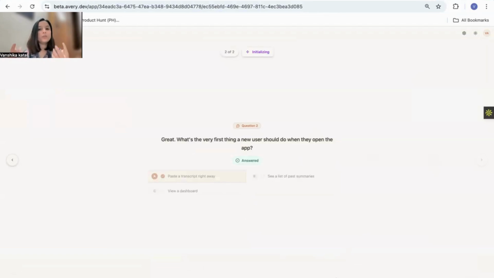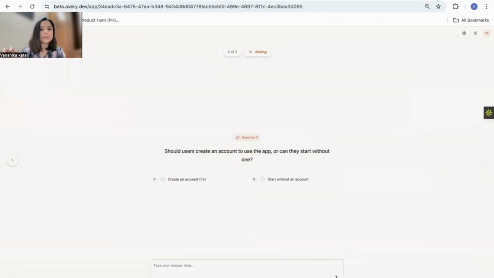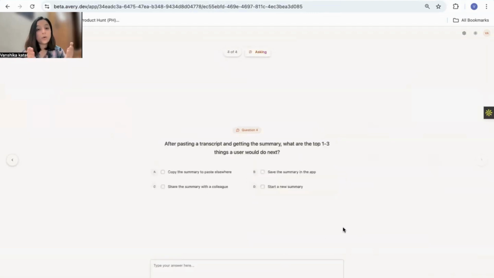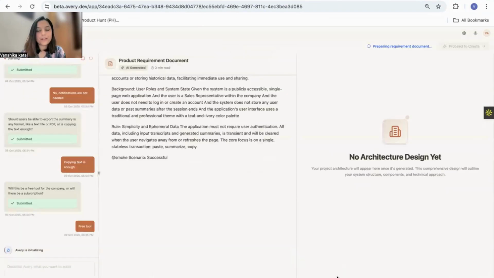But based upon whatever you want, even if you have a fourth option, you feel like this is not something out of the three which resonates with me, you can just type down your option, and it'll take it. That's why it's a conversational tool that you can entirely rely on. Should users create an account to use the app, or can they start without one? I think we can start without one for now, because the integration might take us a long time. But yeah, you can obviously go down and so great.